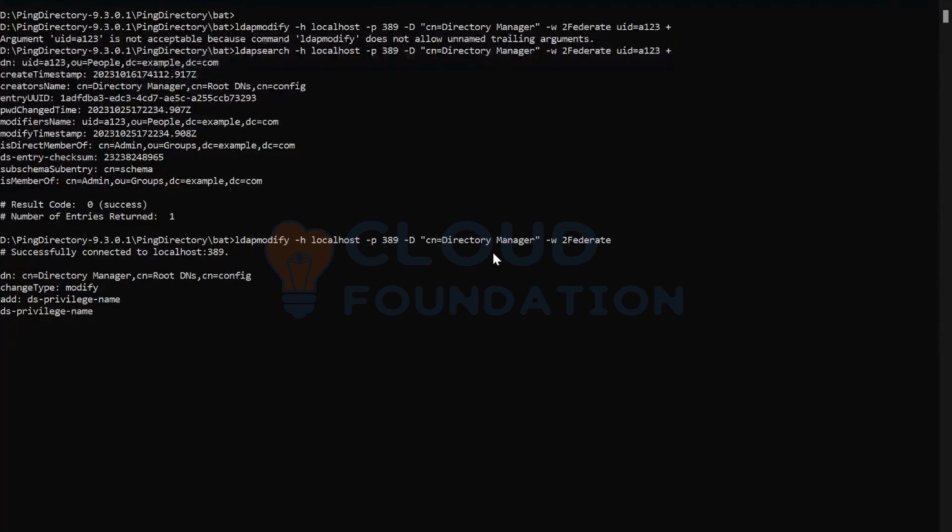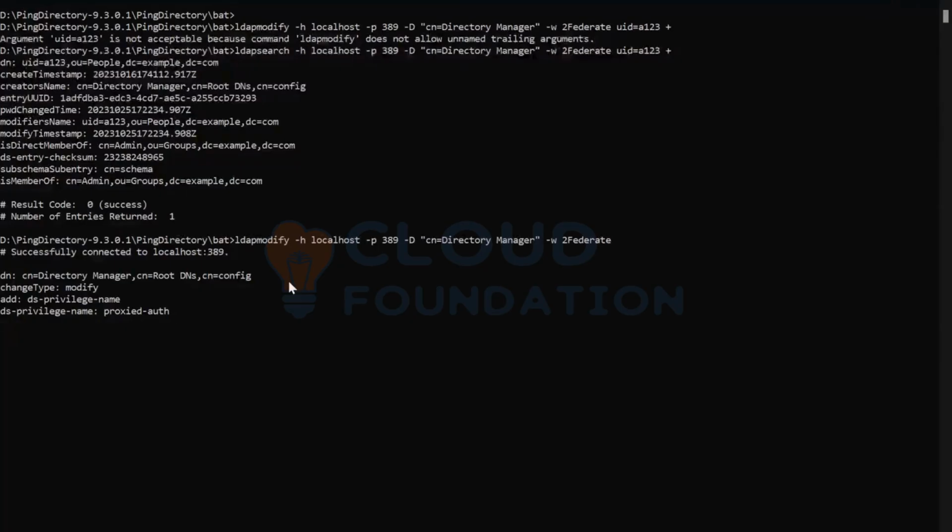I think the spelling is wrong. Colon space. What is the attribute? Proxy-auth, right. That is the error which has been thrown. Remove that privilege. Proxy-auth. Press enter.